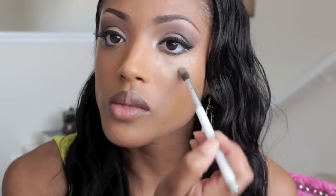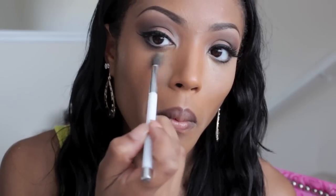and this is how I do it. I just kind of pat the areas where I want it to be highlighted, and I go all the way up. So about here, and I just kind of blend it down. And then I just bring it down to the corner of my nose and to the top of my cheekbone. Stay at the corners of the nose and on top of the cheekbone.